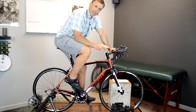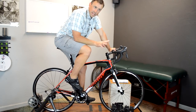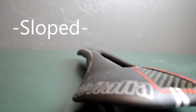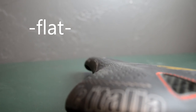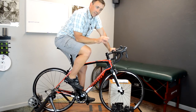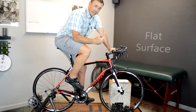The third rule for saddles is that it's usually a good bet to try something that has some flat sitting surface. Many saddles that are over-sloped or over-tapered have very aggressive profiles and are more difficult for the average person to find comfort on. But if you find one with a little flat sitting surface, you can often find a couple of different spots where it's comfortable.